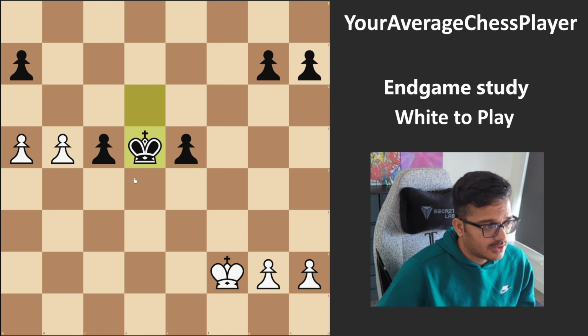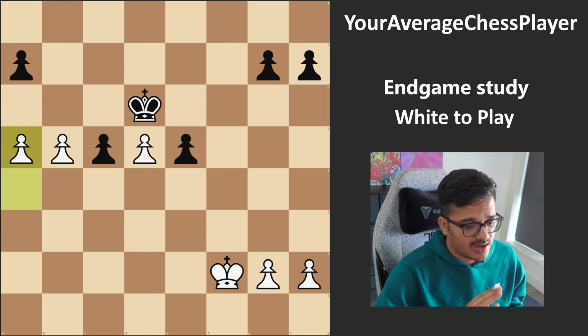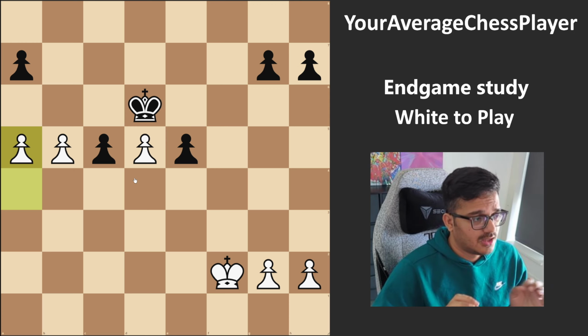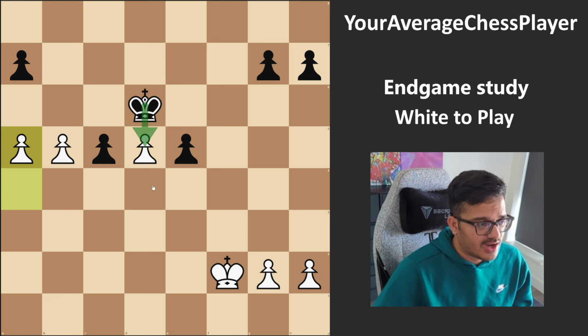So let's go back. This is a winning line. Now we need to see if there are any other moves that also win for white. We'll see just a couple of defenses and then we will say this is a winning continuation, right? King d5 doesn't work.